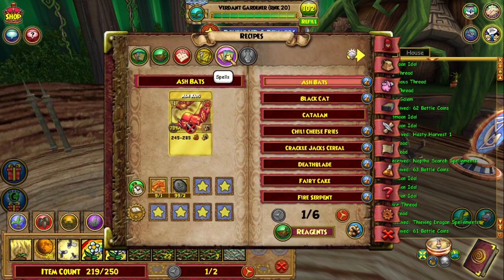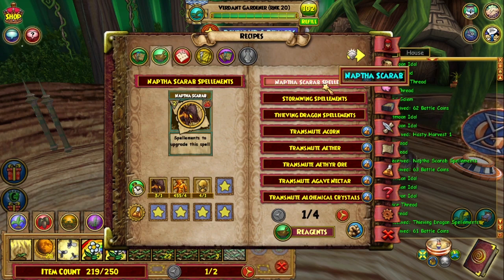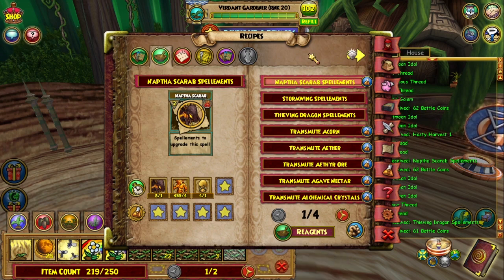So let's see where they are in the recipes. I'm guessing they're going to be in reagents. Ah, there they are. Naphtha Scarab, Stormwing, Thieving Dragon. So I already have like three of them.